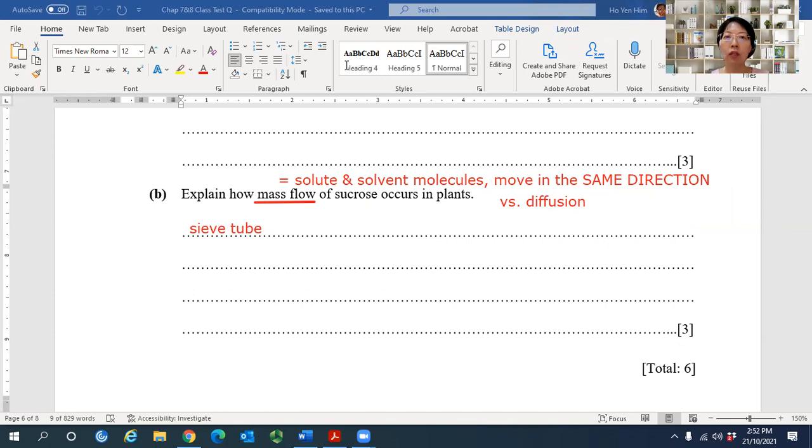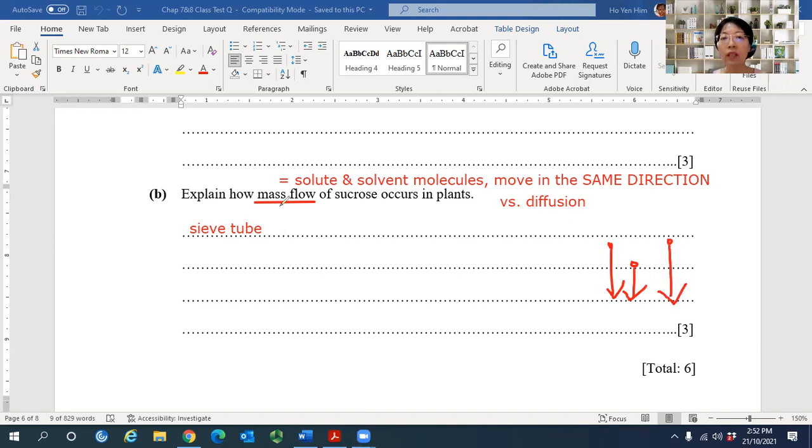So when you talk about diffusion, diffusion of molecules is due to kinetic energy of the molecule. So if these are the water molecules in the beaker, let's say these 3 are the water molecules in the beaker, they can be diffusing in different directions, you know. When you say diffusion, they can be all moving in different directions, and this is considered as diffusion. But the moment you say mass flow, it means that all of them must move together in the same direction. So that is called the mass flow.